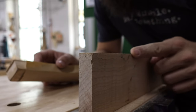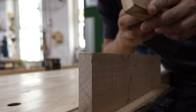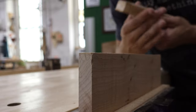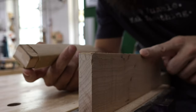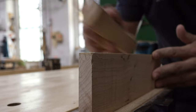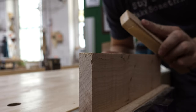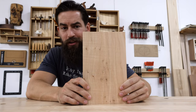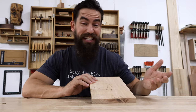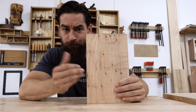Now the last thing we need to do is deal with these corners before we put some finish on. So with sandpaper I'm going to take my sanding block, go right at a 45°, just maybe three swipes — just enough to break the edge so it's comfortable to touch, and so you can actually apply finish to that corner. A very sharp corner is not going to allow finish to adhere. So we've got our sanded piece ready and prepped for finish — probably 10 to 12 minutes, including filming. All four sides, broken corners, not worrying about end grain. What about our planed piece though? Let's dive into this.